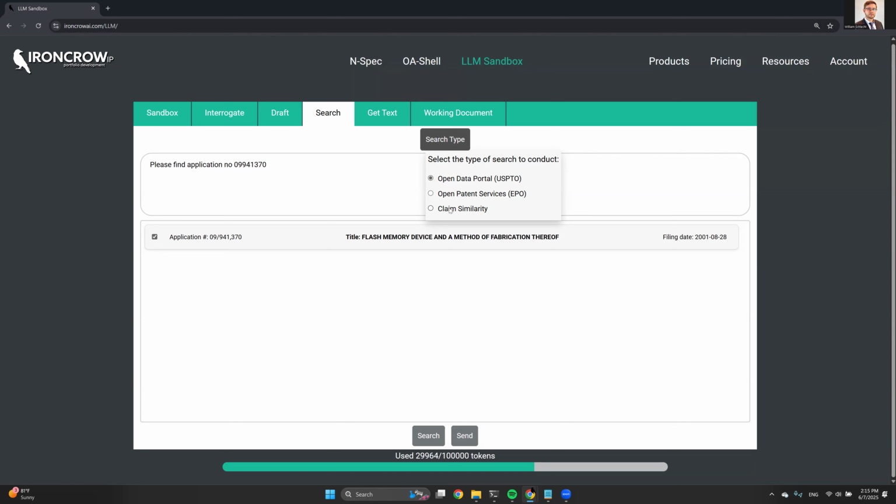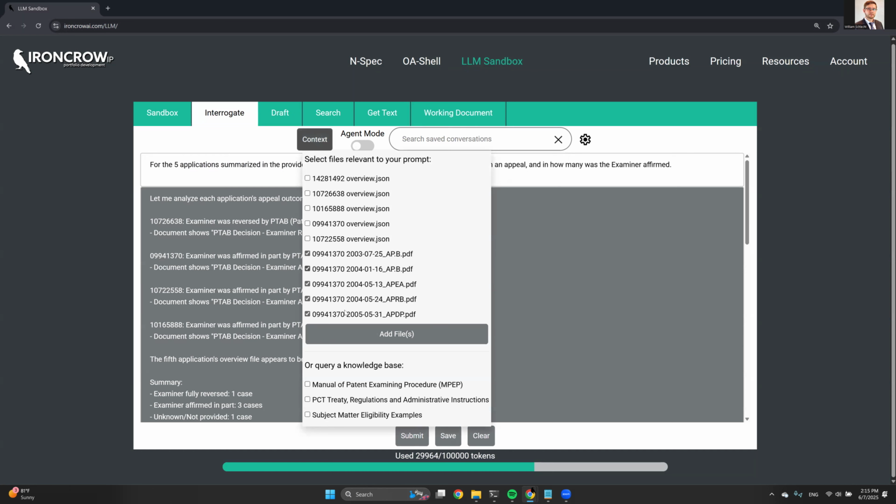open-ended tool and you will find additional uses, but exposing all of these prosecution files makes the tool a lot more powerful. And the fact that it combines with all of these pre-existing things, it just means that the synergy kind of explodes exponentially. So as an example of that, you have a conversation history that's looking at prosecution. You could then select the manual of patent examining procedure, which basically makes the LLM Sandbox tool a master of the rules and procedures outlined in the MPEP, and then maybe audit that prosecution history to see if there's any issues with what the examiner's been doing. So just one quick example of how the existing tools that we have, by adding this additional capability to bring in the prosecution history files, it just means that all of those existing features have an additional use. It's kind of a synergistic effect. So lots that you can do.